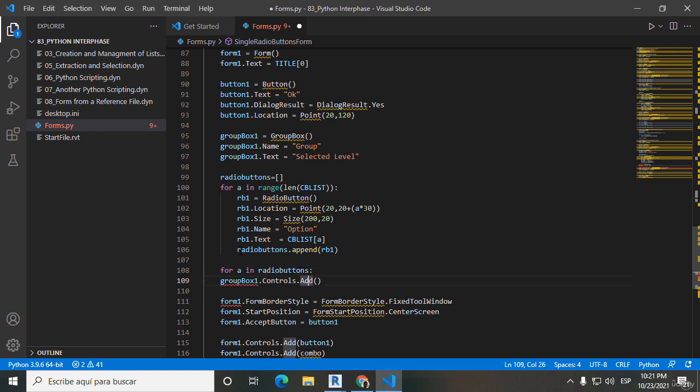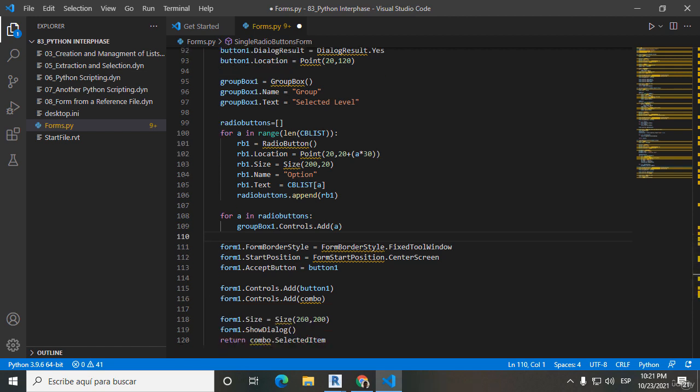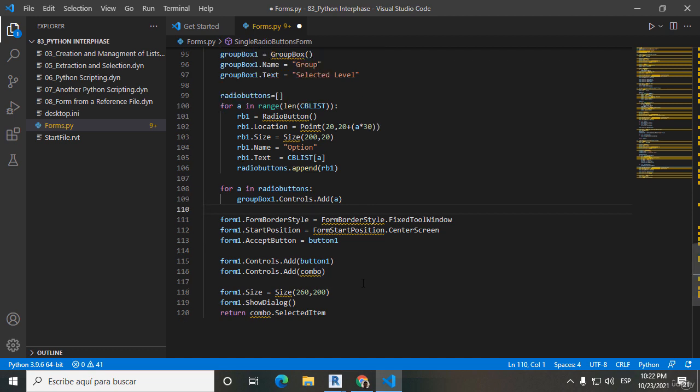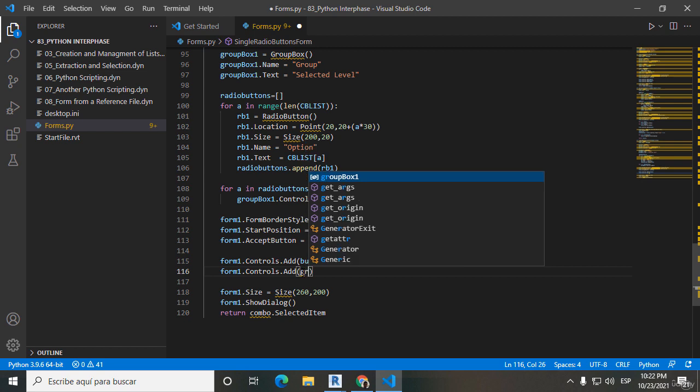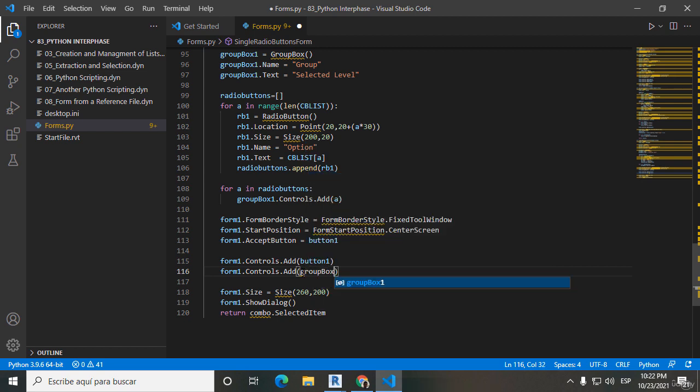So we're calling each particular radio button we have already created to be part of the group box that we are looking for. So we have the radio buttons being placed, we have the selection of the group box. The only thing missing here is that we need to add the group box to the controls. So let's have it here, group box 1. That's going to call it to be added to the form.